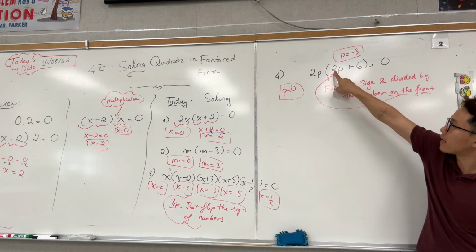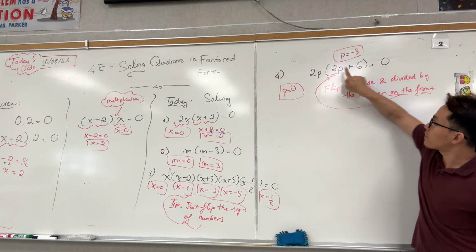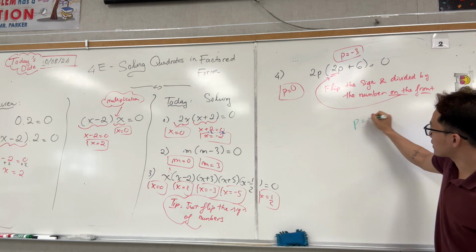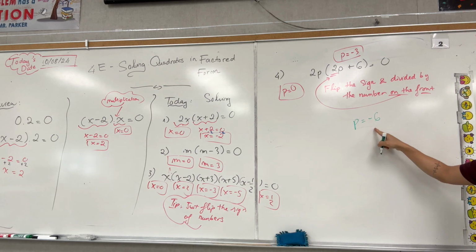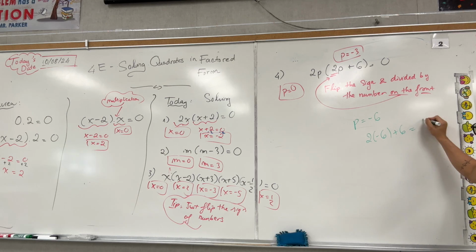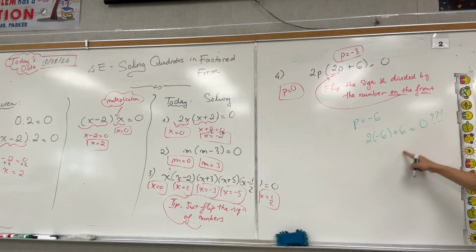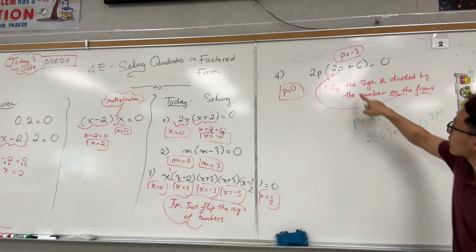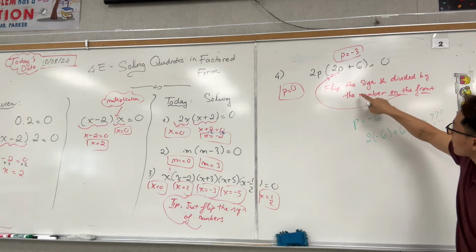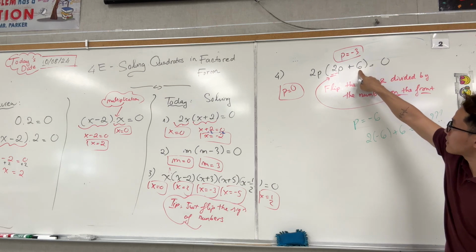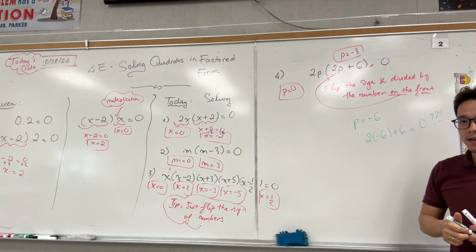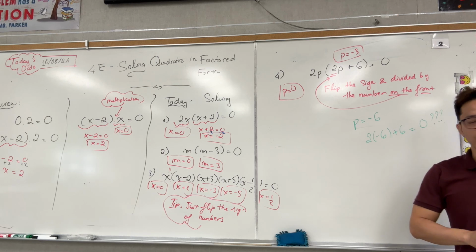But if you see a number in the front like this, and you just flip this one to negative 6 and say negative 6 is the solution, now let's check. Does it equal 0? No, right? So you need to divide it by that number as well. So you flip the sign of this and divide it by the number in the front. Flip 6 becomes negative 6. Negative 6 divided by 2, negative 3. Make sense? Great. Good question.